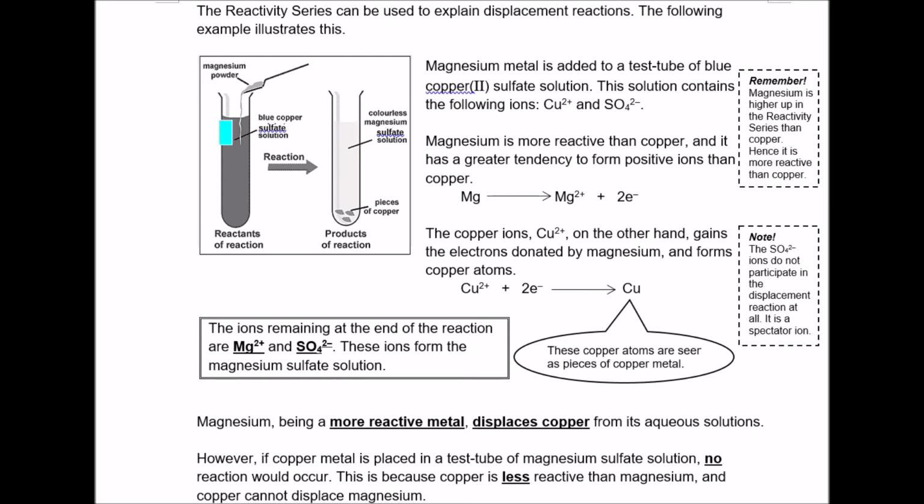So for example, if I put magnesium metal into copper sulfate solution, you remember that copper sulfate solution is blue. Okay, so what we will observe is the magnesium, being more reactive than copper, will displace the copper out of solution, and you'll see copper deposits, solid copper. The sulfate in the end is just a spectator ion, it does not take part in the reaction at all. Okay, so you will also see that the blue color becomes colorless because magnesium sulfate is colorless.